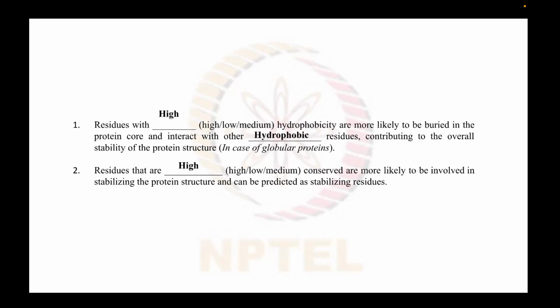In contrast, membrane proteins are typically embedded in the lipid bilayer, where hydrophobic interactions with lipid tails are crucial for their stability and function. So while hydrophobic residues may still play an important role in membrane protein structure and arrangement, interactions differ slightly from those in globular proteins. This is due to the distinct environmental conditions in which these proteins reside. Therefore, the question is more relevant to understanding the structure and stability of globular proteins.